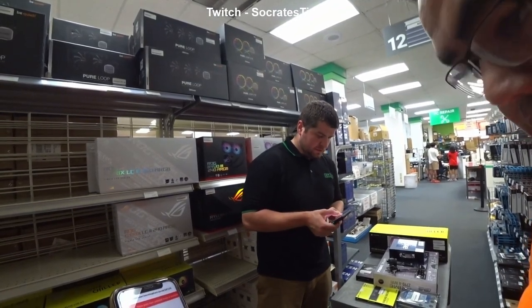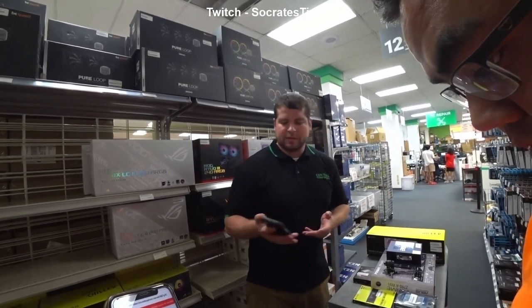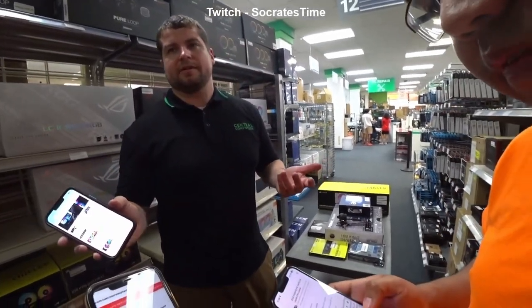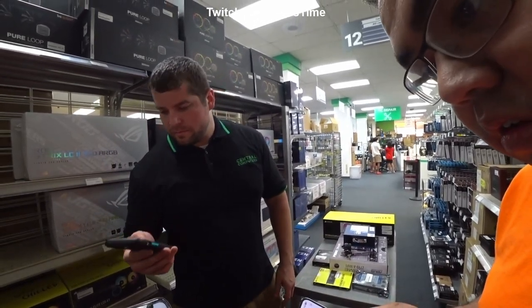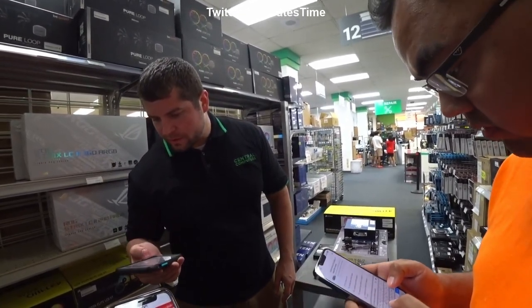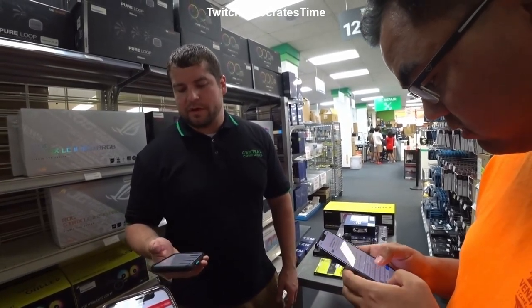H150i. Oh yeah, they're selling them for $220. So we sell them for $10 more, but then you're getting $20 off for an open box. Got it. What's this one actually? Oh, this is renewed. So this one's remanufactured. You get them for $160 if you want to buy a.